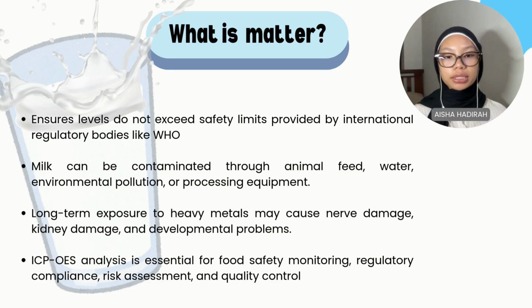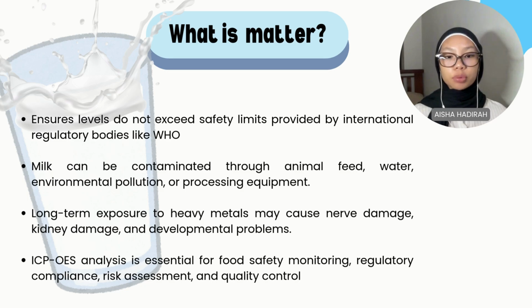It is very important to analyze this analyte in order to make sure that they do not surpass maximum permissible levels that are provided by international regulator bodies like WHO and Codex Alimentarius. Contamination of milk by heavy metals can occur by means of contaminated animal feed, water, environmental pollution, or even equipment used in the process.